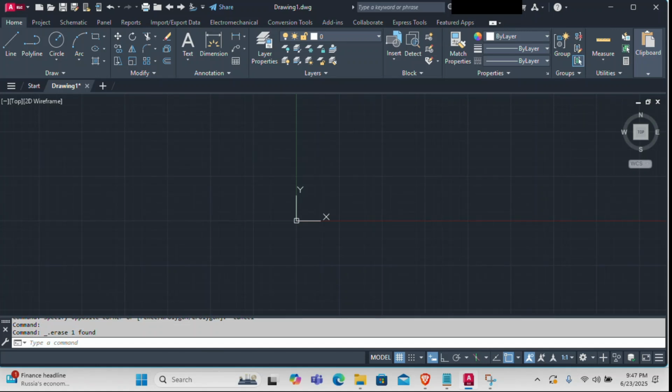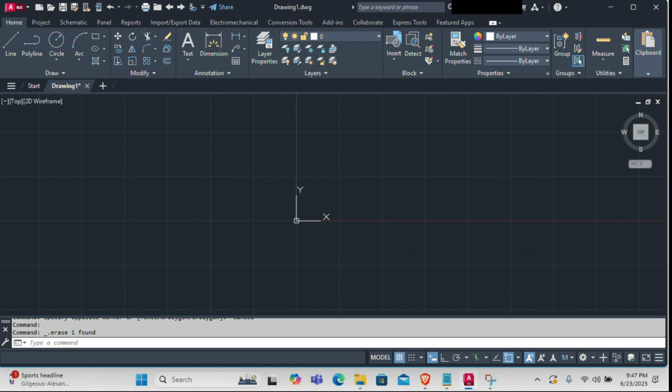Today we are taking it to the next level by learning how to use the Polyline tool. It is a smart and powerful way to draw connected lines and arcs in one continuous object. So in this video we'll cover drawing polylines with both the ribbon and command line, the key difference between polyline and lines, and adding width, arcs, and finding enclosed area using polyline.